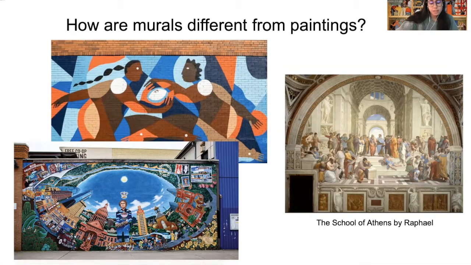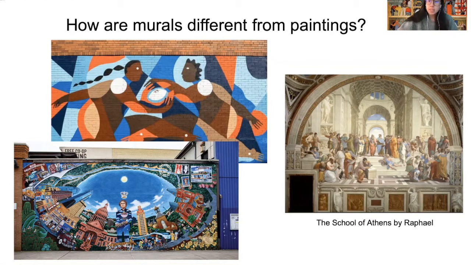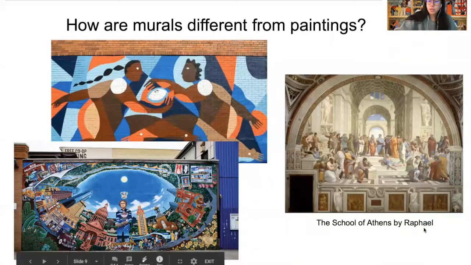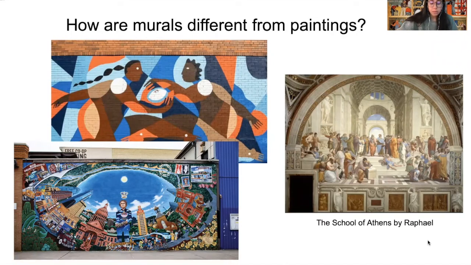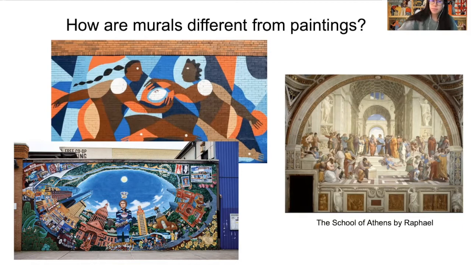Now let's discuss murals and paintings. How are murals different from paintings? A mural is a large painting made directly on a wall. Most public art can be seen and appreciated by people in the community. What's a fresco? A fresco is a painting done on the wall. See on the right — The School of Athens by Raphael. A true fresco is painted on plaster that is still wet. Have you ever seen murals or public art in public spaces? A mural is in a public space, meaning anyone can see it at any time, and it's often painted on brick walls, sides of buildings — not necessarily on a canvas or a piece of paper.